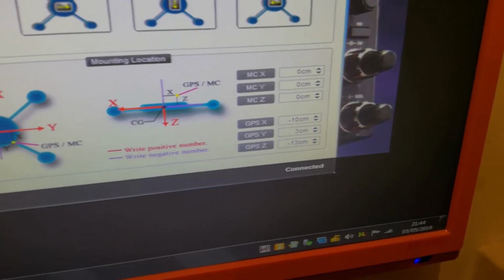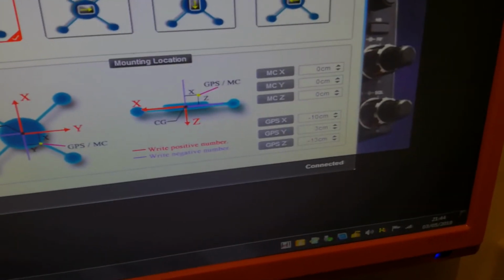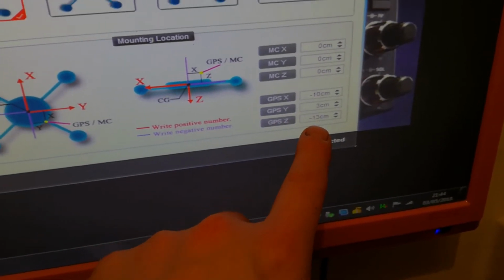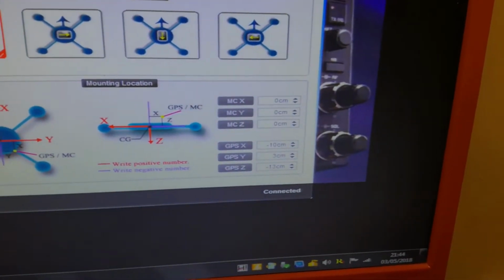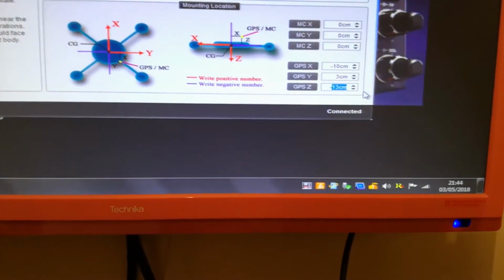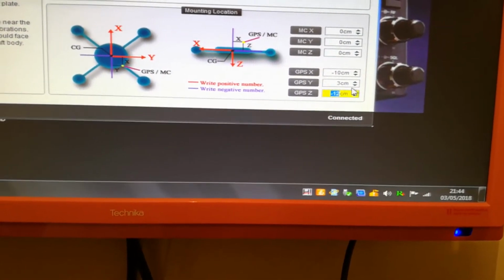And then the GPS puck, because it's coming up, is actually a negative number. And it's minus 13. Now it's give or take a centimeter. I actually measured it at 12 that time, so we can change that to 12. Down to the keyboard quick here. Where are we? Alright, I'll just go across. We'll change that. Minus 12. And remember, it's in yellow.